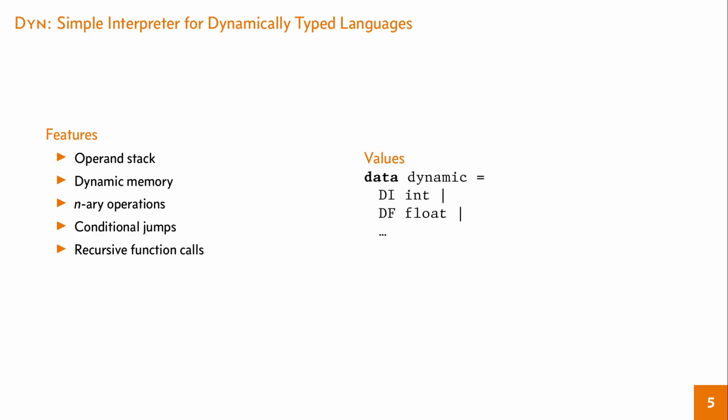But really the key concept of such dynamic languages is that of the manipulated values. All supported data types are gathered in a tagged union of dynamic values. There is one tag, also known as a constructor, for each primitive type. The different instructions and operations all manipulate values of the dynamic data type and perform type checks at runtime before extracting the native value. In the following examples, we are going to concentrate on the 2 cases of the DI constructor, which holds an integer, and the DF constructor, which holds a floating point number.